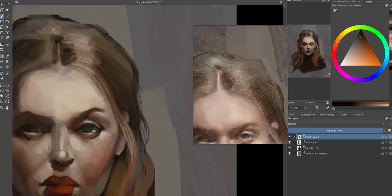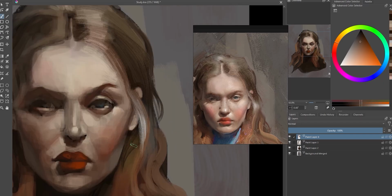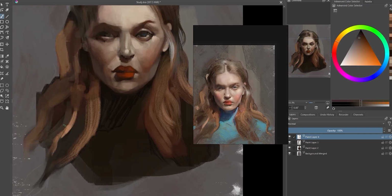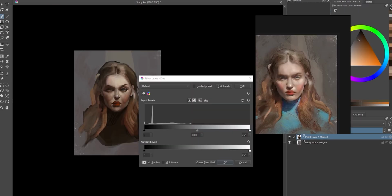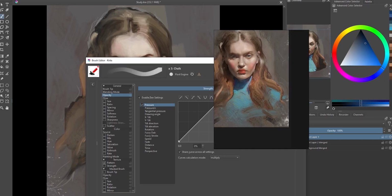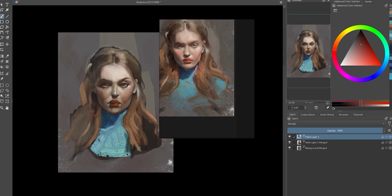For the hair, I grabbed this brush called an RT Bristle 3. No idea what pack it's from, I have entirely too many, but it seemed to be doing exactly what I needed it to. And as soon as I textured about half the hair, I realized pretty much instantly that it was all still way too dark. So I did a super quick levels adjust to bring up the darker bits and also added in that blue of her top. And now we have much better context.